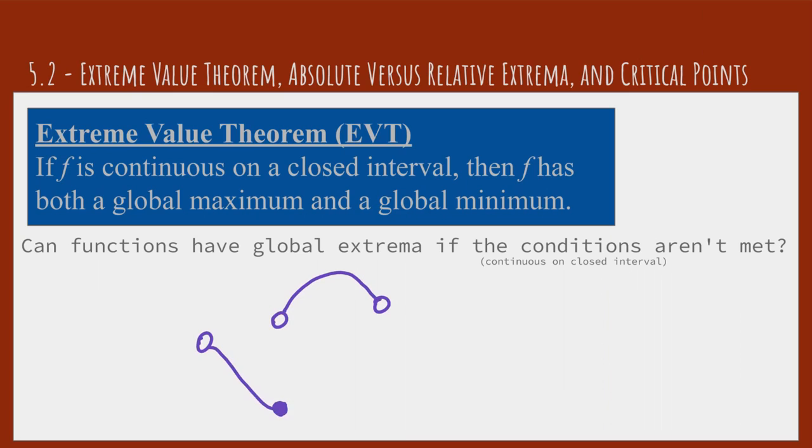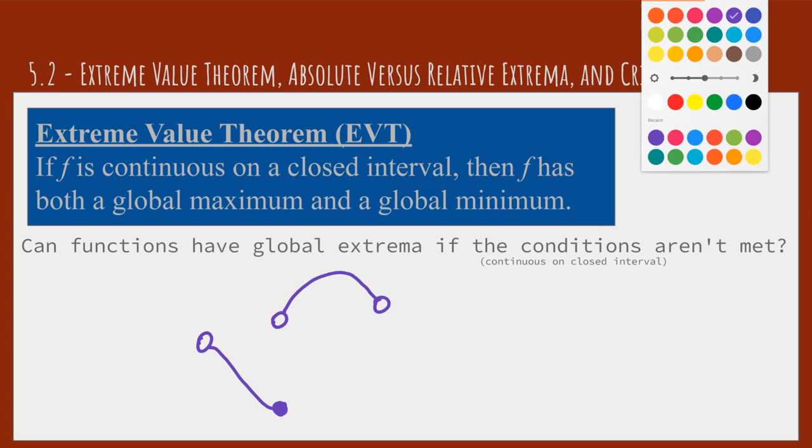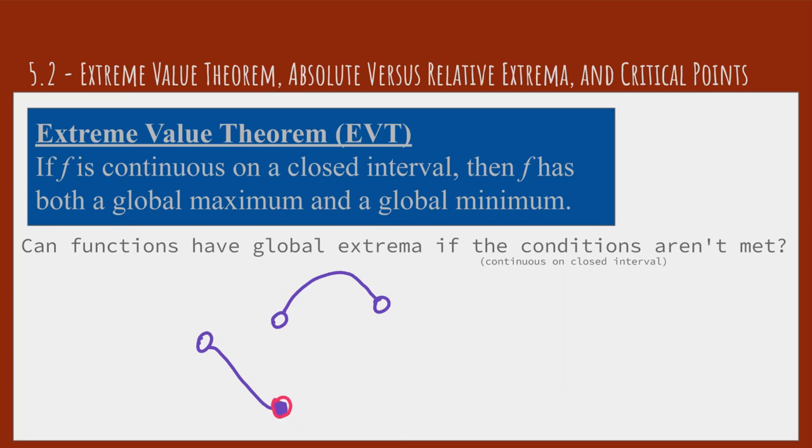So this example right here, I think it's pretty clear that we have an absolute minimum. This is the smallest value of the function over the entire interval. And then right here, we're going to have an absolute maximum that's higher than any other point on the interval. So we can have these global extrema. It's not guaranteed if those conditions aren't met. So if a function is continuous on a closed interval, we have to. If it's not, we could still have them, but we're not guaranteed that we're going to have them.